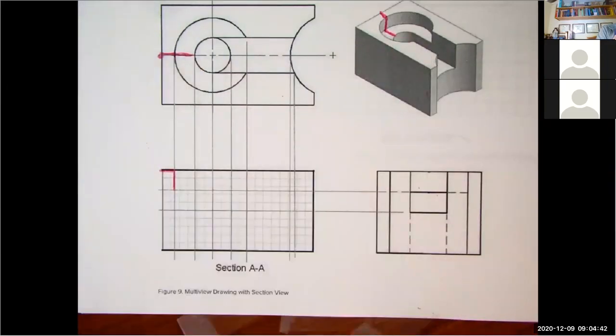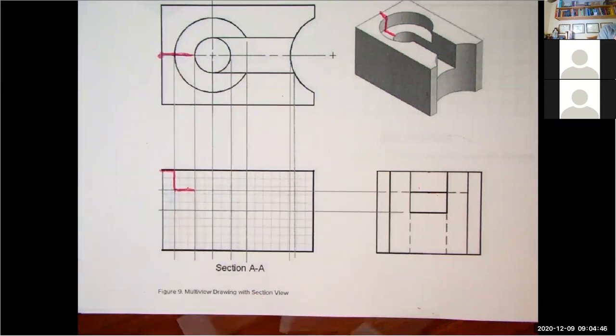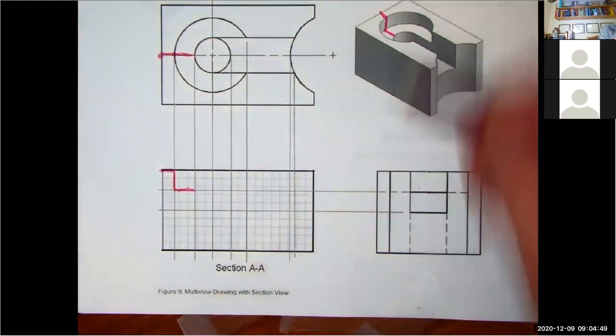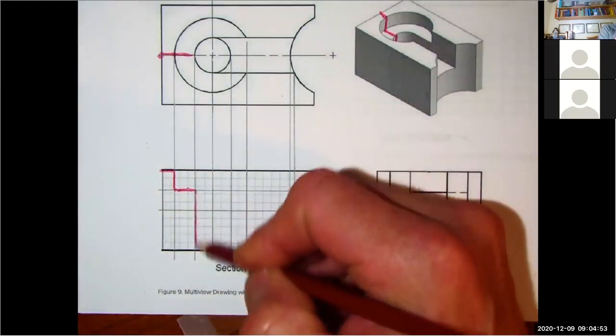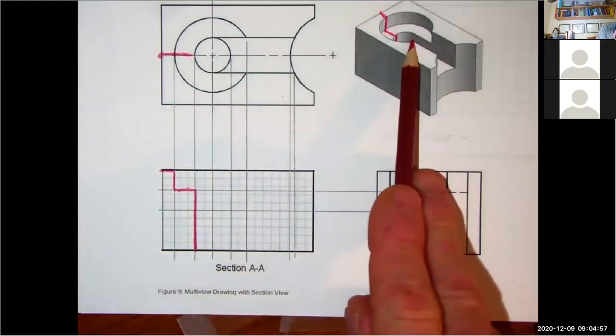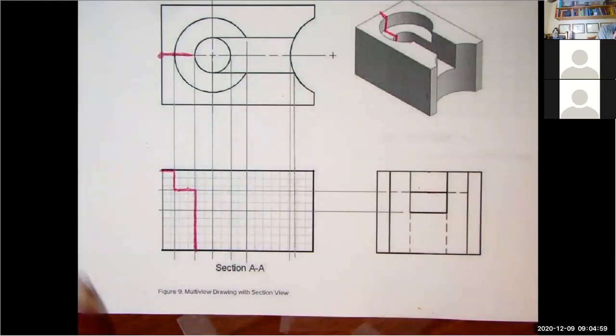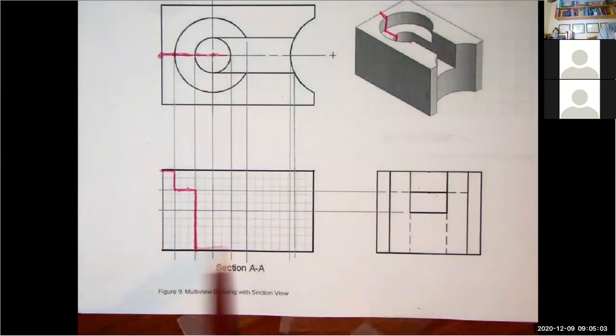Then I'm actually going to come across. You can see it in those two views. I'm going to come across that hole until I hit the edge of the real deep hole, and then I come down that deep hole all the way to the bottom. If something doesn't tell you how deep it is, you automatically assume it goes to the bottom. So now I'm going to come across the hole. I'm going to come down here and come across this hole.